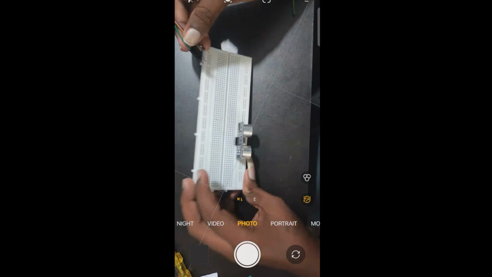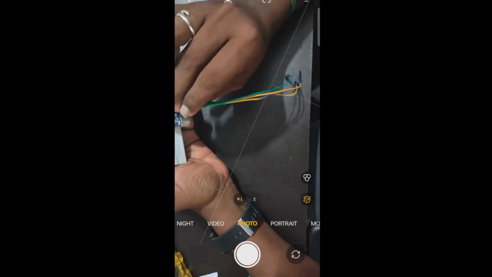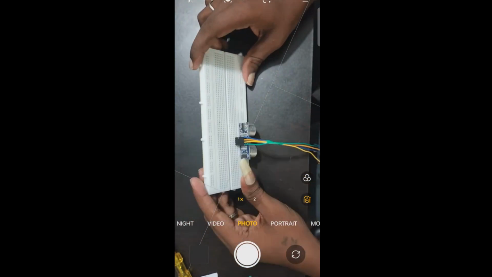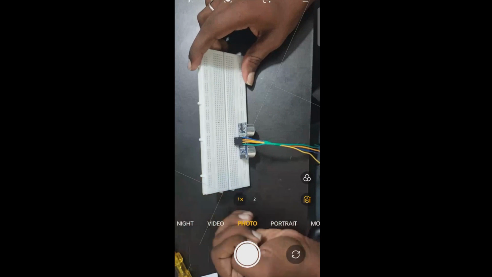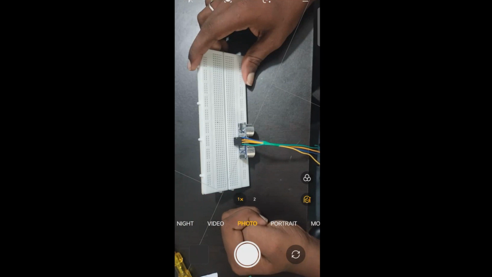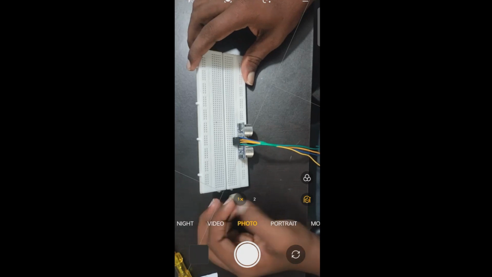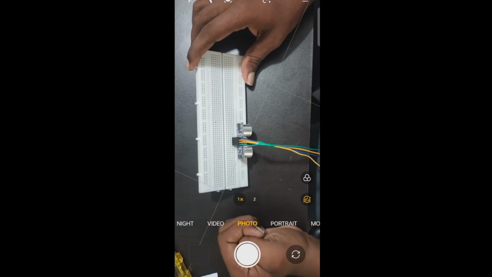Okay? The ultrasonic has 4 connections, so fix them in the same line. First you have to connect 4 pins on the breadboard. After that, take the 4 wires and insert the male connector on the breadboard on those 4 pins of the ultrasonic sensor. So that is the connection. All 4 pins you have to connect with 4 wires, one by one. Then you can proceed, sir.